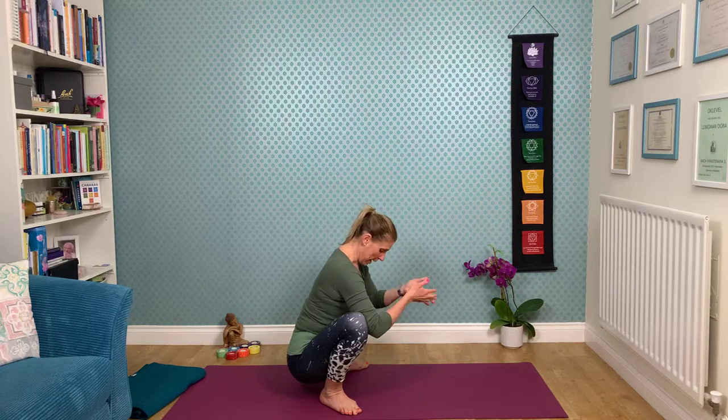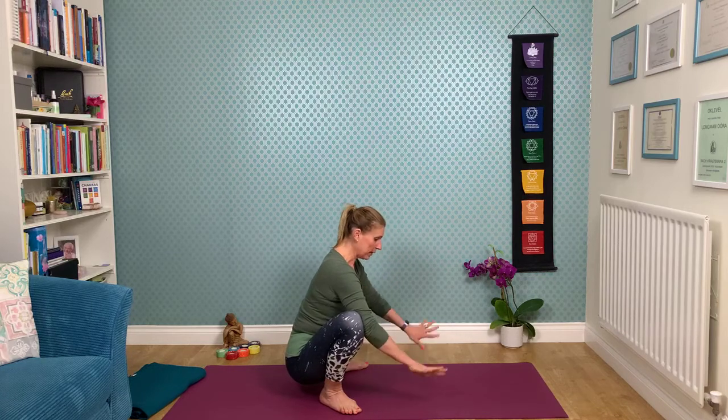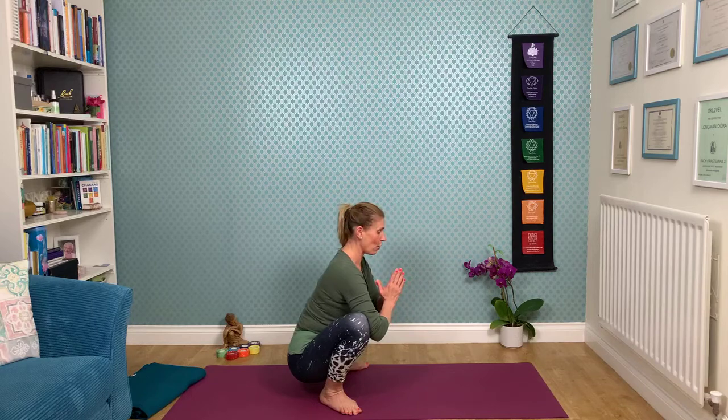So think about this posture is all about opening the hips, relaxing into the pose. Soften yourself here. To come to the higher version, the modification if this is too much. In the Western lifestyle, if you don't spend a lot of time sitting on the floor, this may be too much.